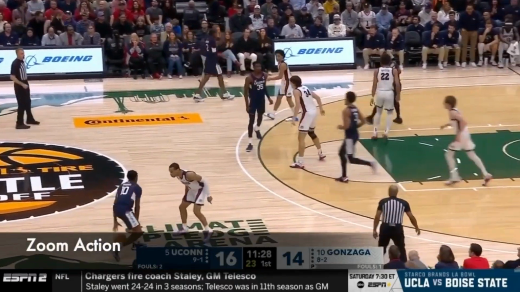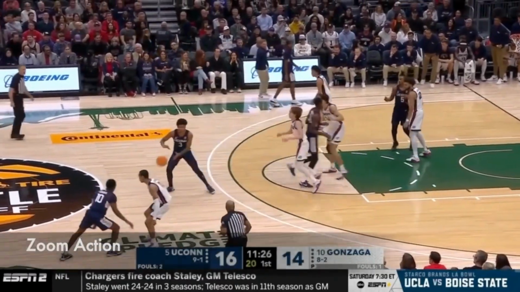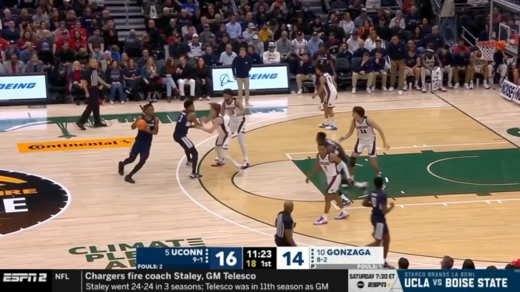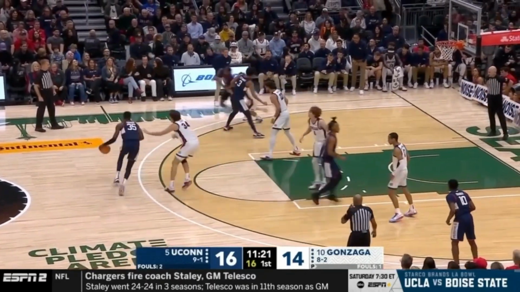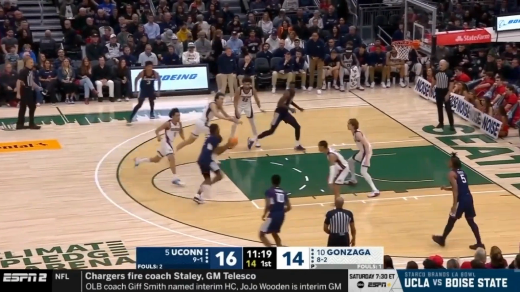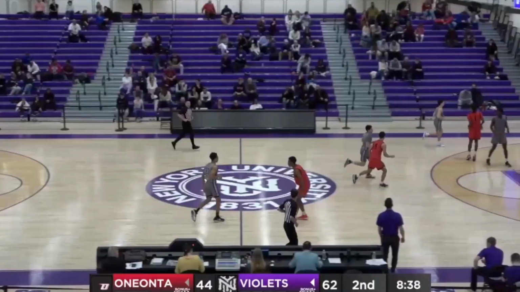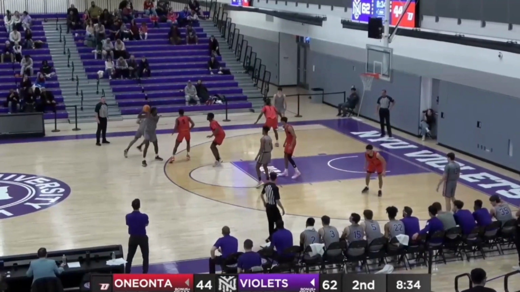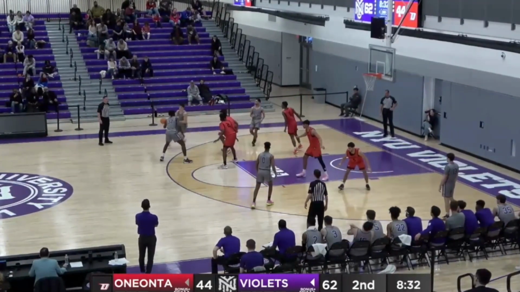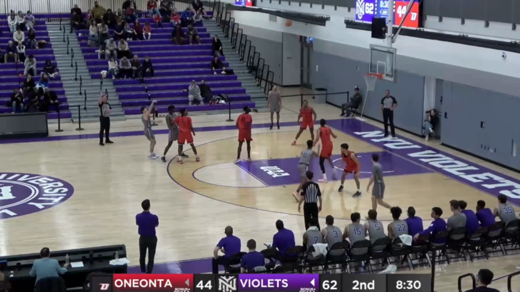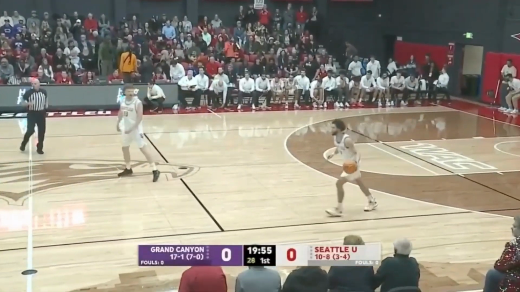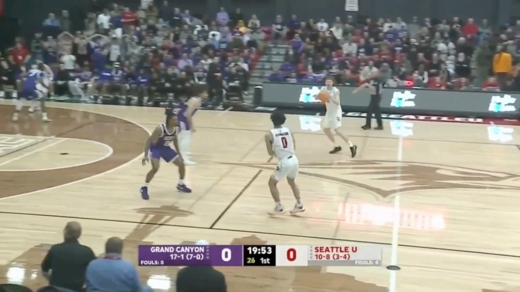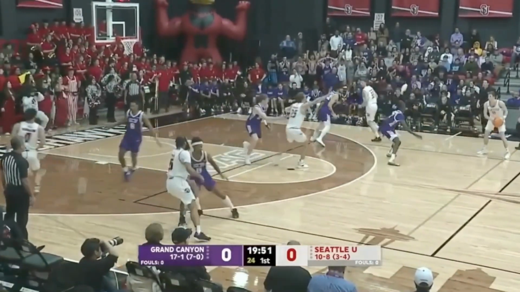Every team in college basketball runs a variation of zoom action. Zoom action has been one of the common actions you see in every college basketball game this season. This voiceover breakdown is going to detail zoom action and the counters that college basketball teams are running out of zoom action. One of the common formations you're going to see to get into zoom action is 5-out or delay.